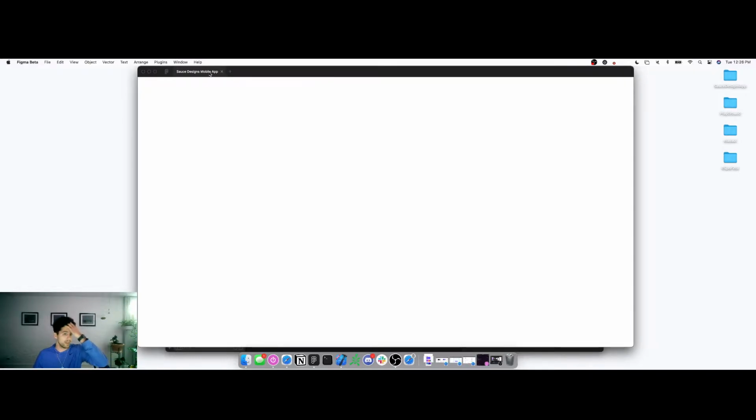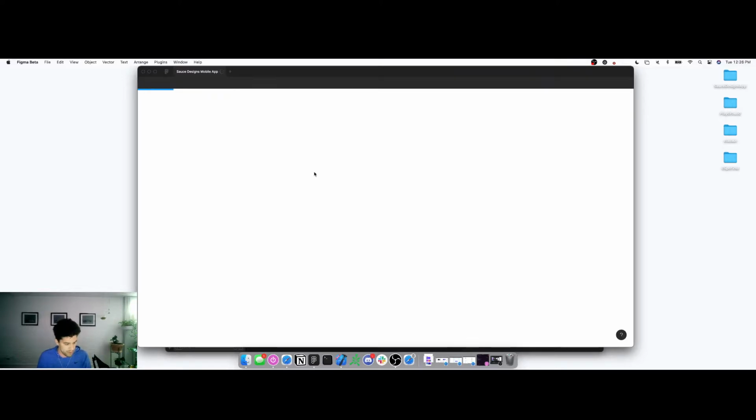And let this load. But essentially what we're going to start doing today is finally start coding this app, right? We've designed the whole thing, and now we want to start building it.